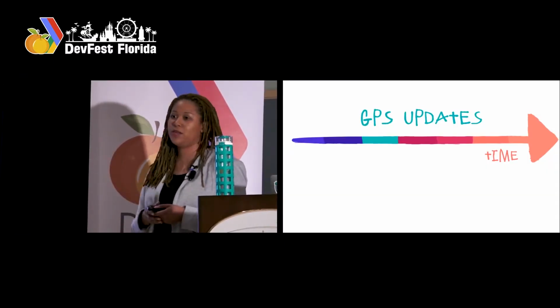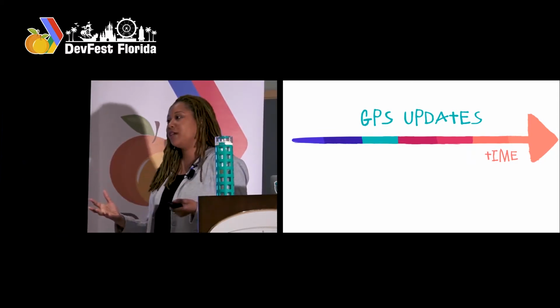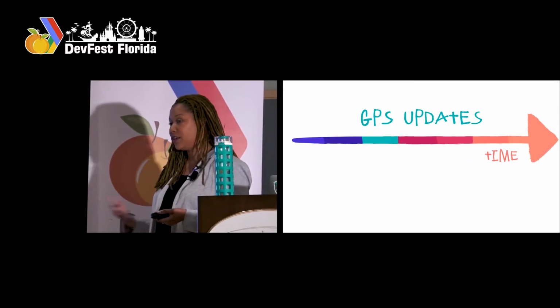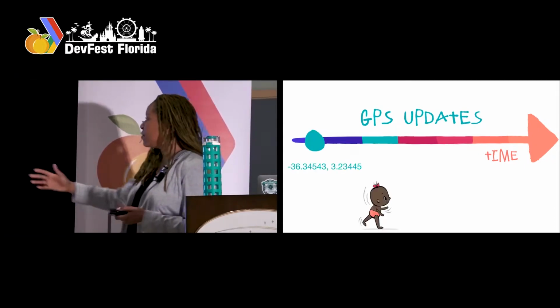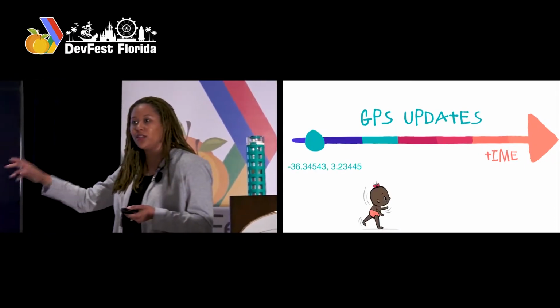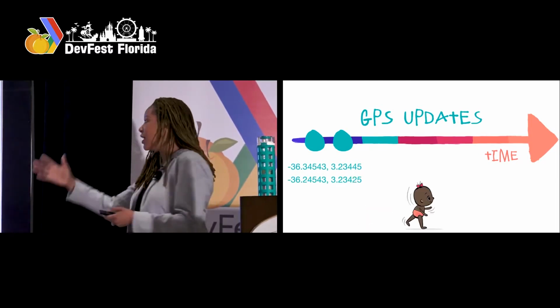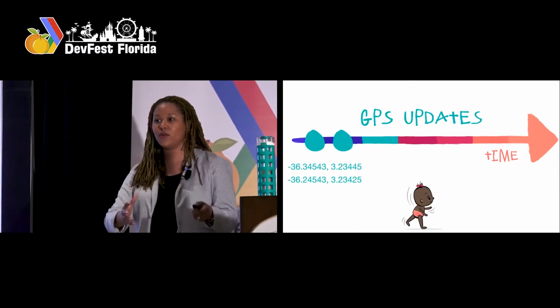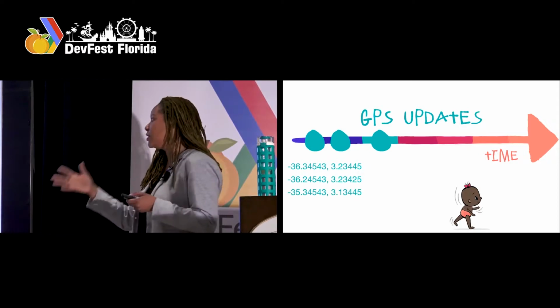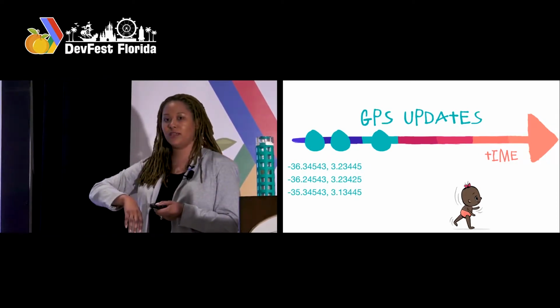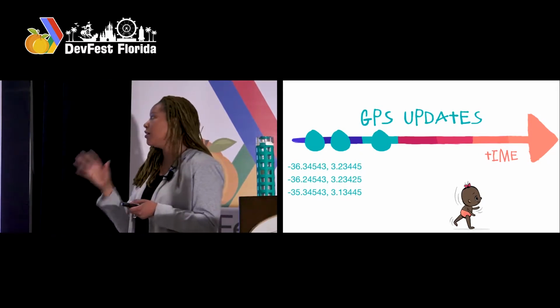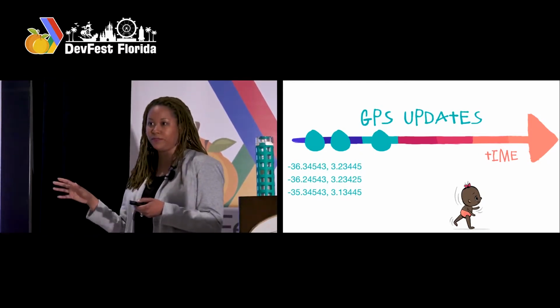So let's just look at an example of the sensor updates. So we can say like GPS. If you're tracking a person's GPS locations, that can change over time and you will get different values. So they may start off at one spot and you'll get a certain set of coordinates. As they go to a new spot, you get another coordinate. And then perhaps with a delay, they're in a whole other location and another value comes in. So this is something we would consider an asynchronous data stream.